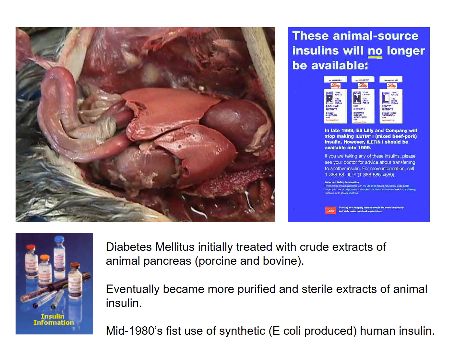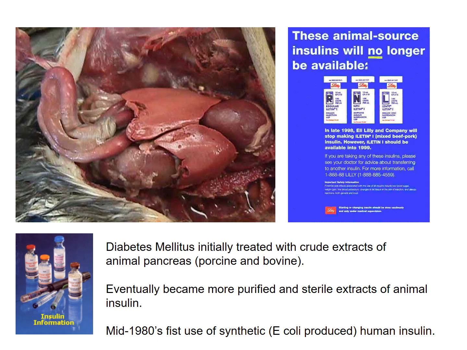Initially, back in the early 1900s, people started to recognize the role of the pancreas in controlling blood sugar, and very early stages of insulin management and diabetes treatment involved injecting individuals with crude extracts of animal pancreas, and they would be found to live a little bit longer. They developed all kinds of complications in terms of infections and abscesses from injecting non-sterile products into themselves, but it prolonged their life for a short period of time.